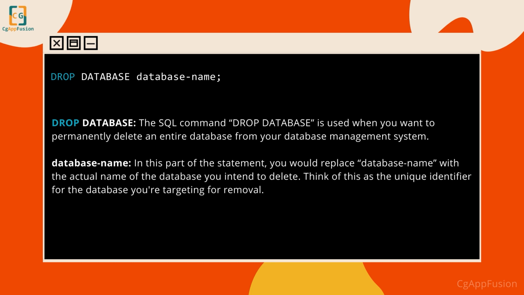So let's break it down. Drop database command. The SQL command drop database is used when you want to permanently delete an entire database from the database management system. Database name. In this part of the statement, you will replace database name with the actual name of the database you intended to delete. Think of this as a unique identifier for the database you're targeting for removal.